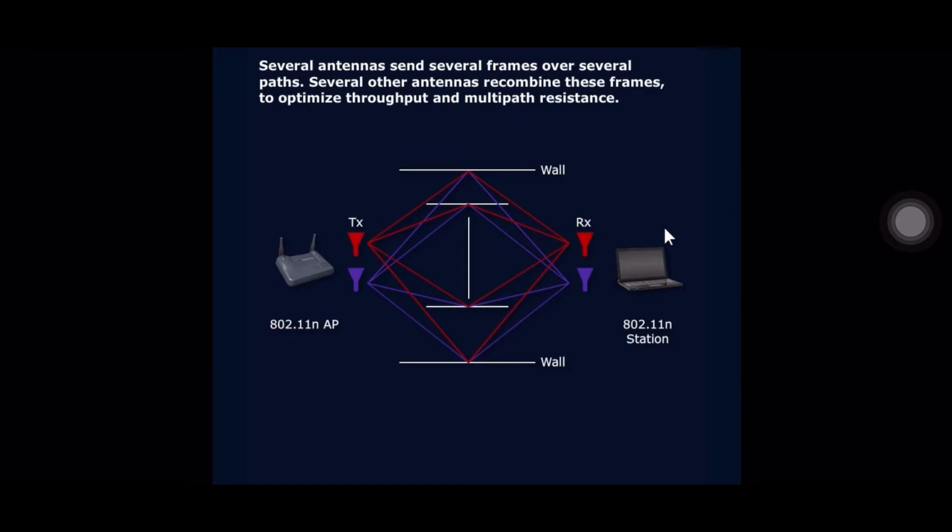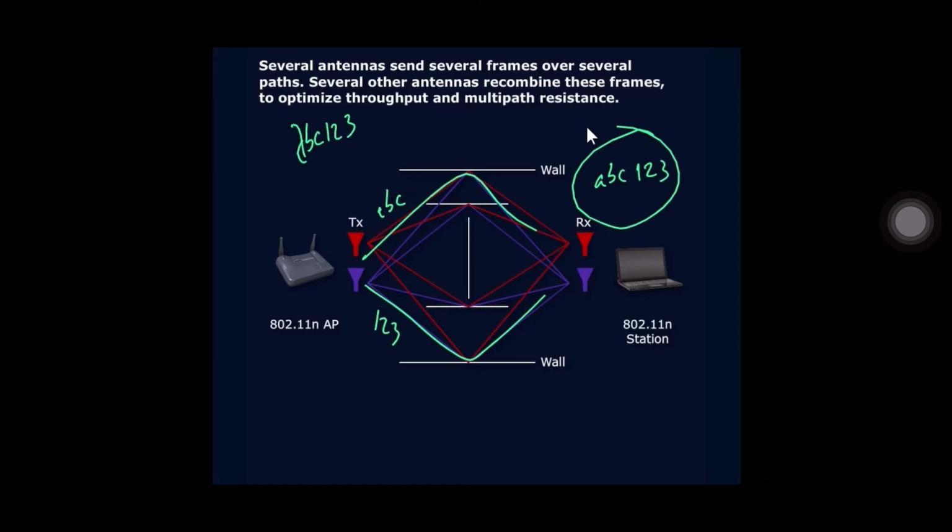In other words, I can take this data, ABC 1, 2, 3, and I can create multiple streams of information being sent out. So I could say ABC is going this way, 1, 2, 3 is going this way. Based upon the best connections, the transmit and receive will have an association from one side to the other. Therefore, this receiver is going to receive and process ABC and ignore the 1, 2, 3 because it's a weak signal anyway. The other one's going to receive and process the 1, 2, 3 and ignore the ABC because it's a weak signal anyway. And oh look, I end up with the overall data.